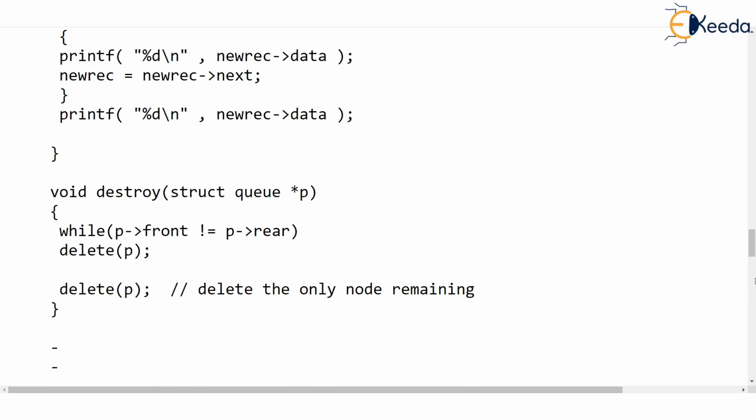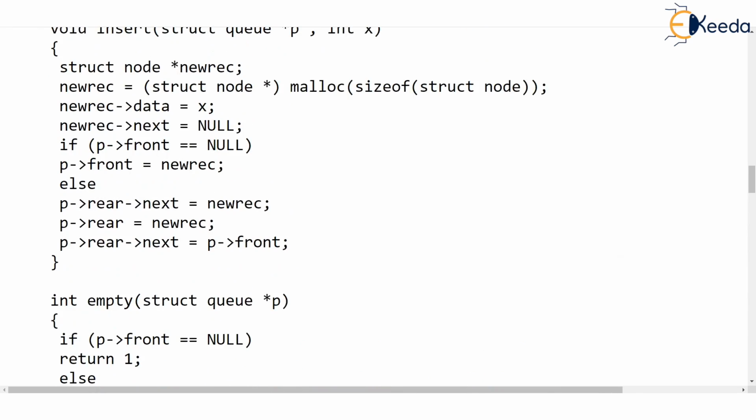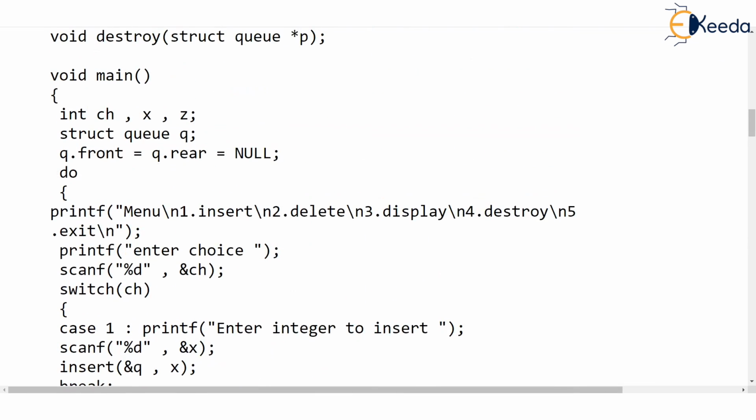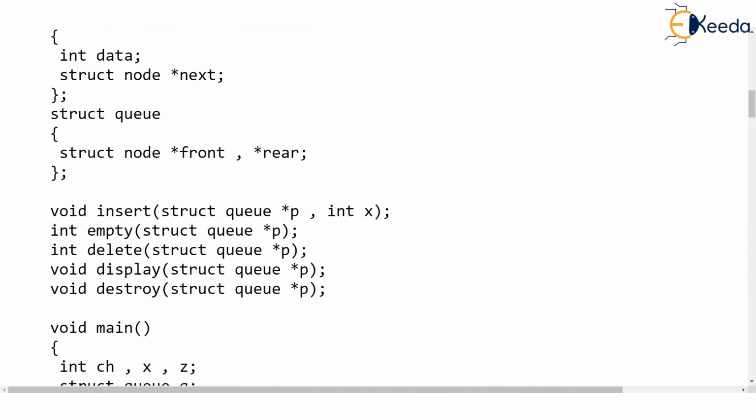And then I have written destroy. Of course, I have written destroy in all the codes, but I say that it's not so important. You can check it on your own. Finally, I have written the menu driven program in which, as usual, I have asked the choices to the user and I have declared all these functions.